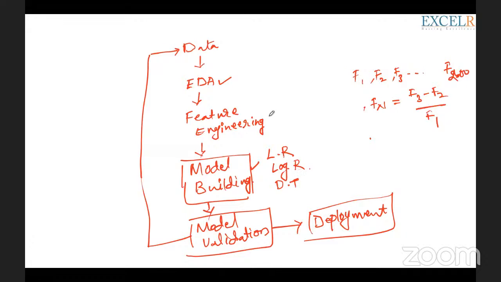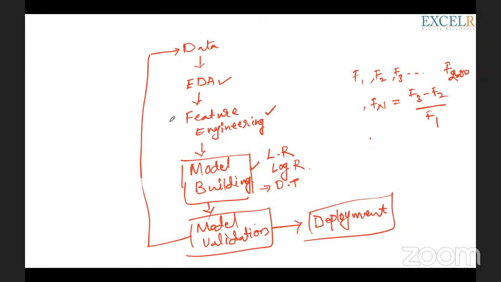Now, why have we discussed model building? There is a reason. We are going to use these decision tree based methods as part of feature engineering. To get that idea, I discussed the model building, and now we are going back to the feature engineering step. Once we discuss this, then we'll discuss model validation, and then again we'll go back to these different models. That is the flow that we are going to follow.